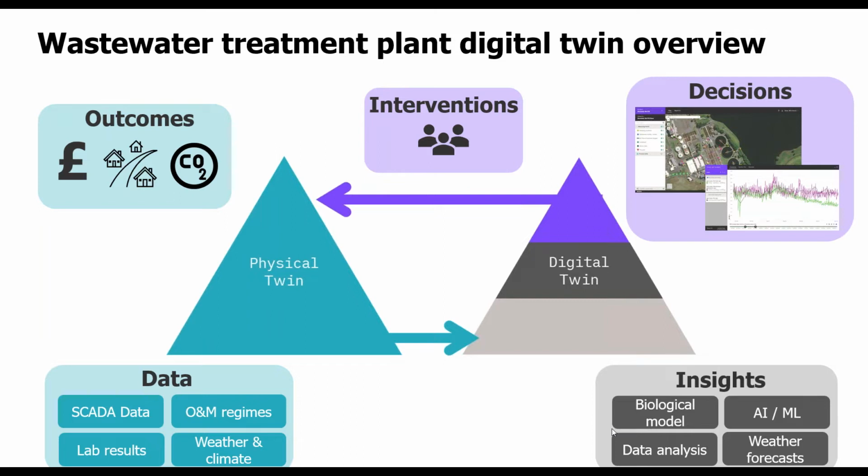So that's using advanced analytics to be able to get insights out of all this data. We had a biological model, actually partnering with a third party called BioWin to run a model in real time in the background. We had machine learning models that could predict flow into the plant based on weather. We had a range of other data analysis tools that we use to do things like data cleaning in real time.